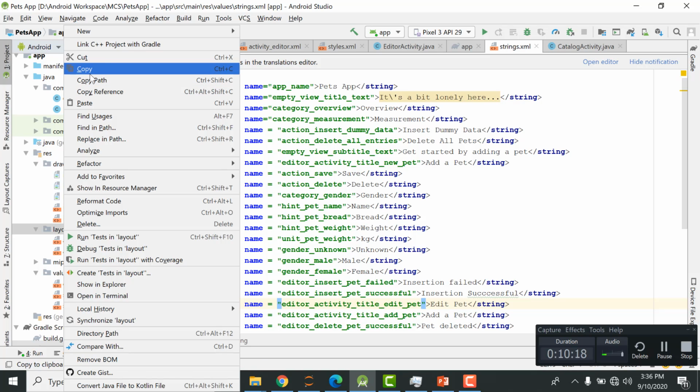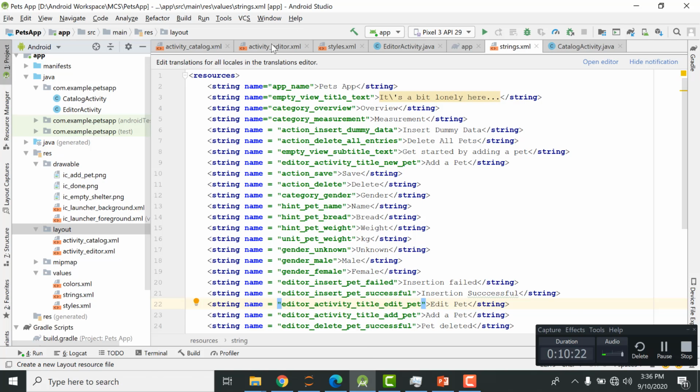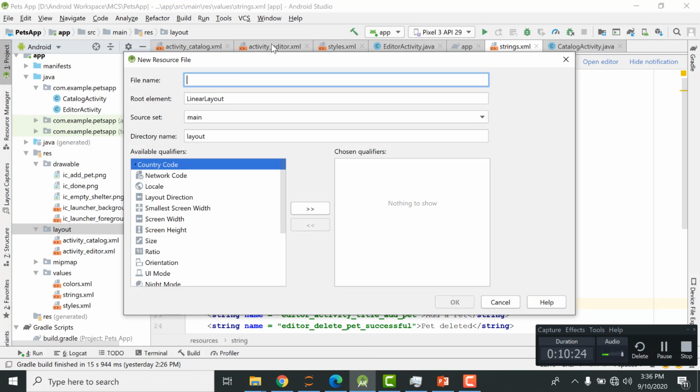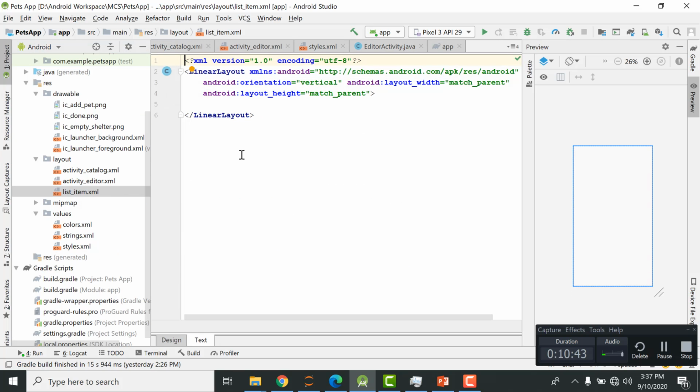Okay, so new layout resource file, give it the name list_item. It's a linear layout. Yes, it is a linear layout, and I think that is it. And click OK, and there you go.